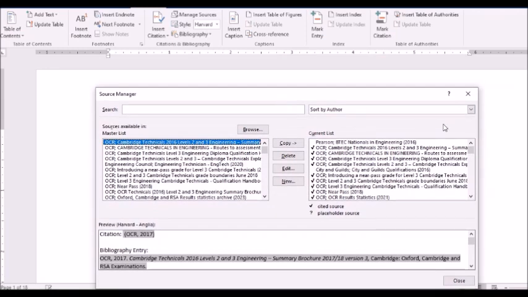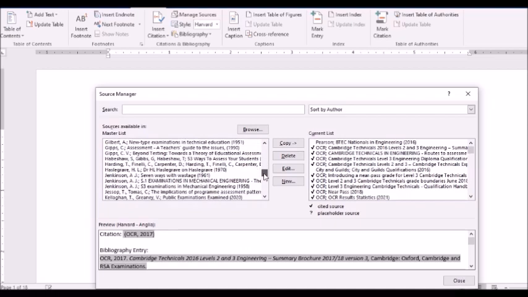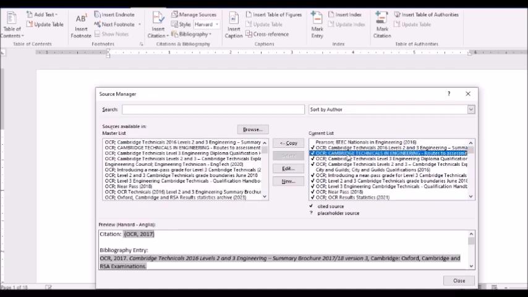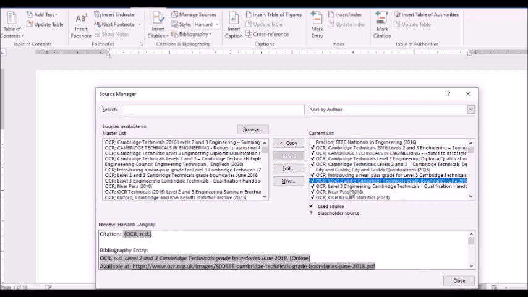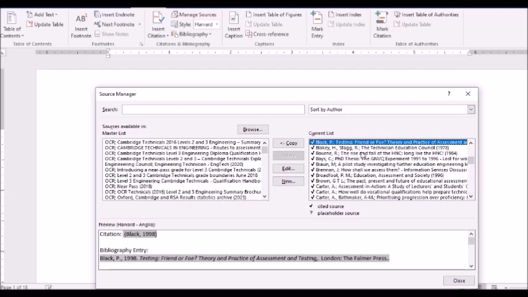I can very briefly show you on the screen here. If I click on Manage Sources, this is my master list of sources available within my bibliographic package here. And on the right hand side, I have the current list of sources extracted from the master list that are being used in this particular document I'm currently compiling. You can see the bibliographic entries at the bottom of the slide showing you how the package is automatically formatting these various sources for me.